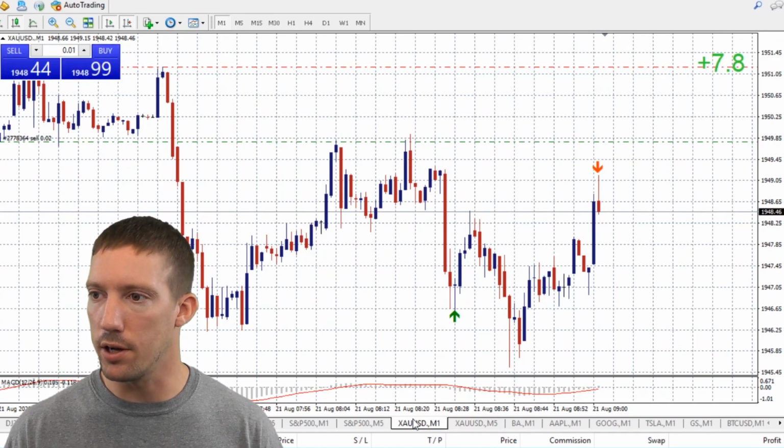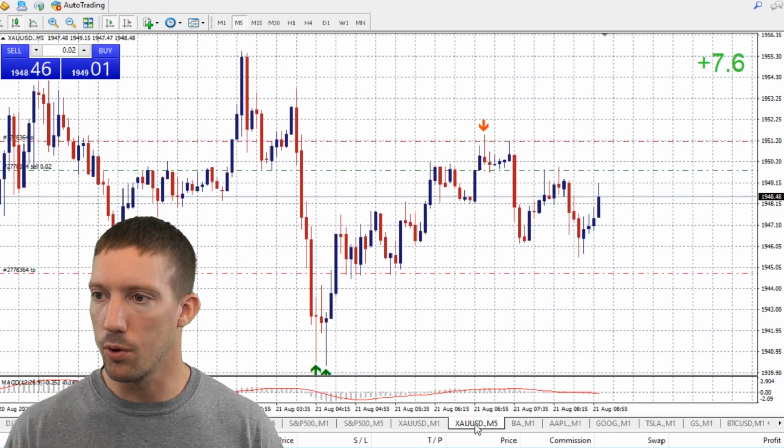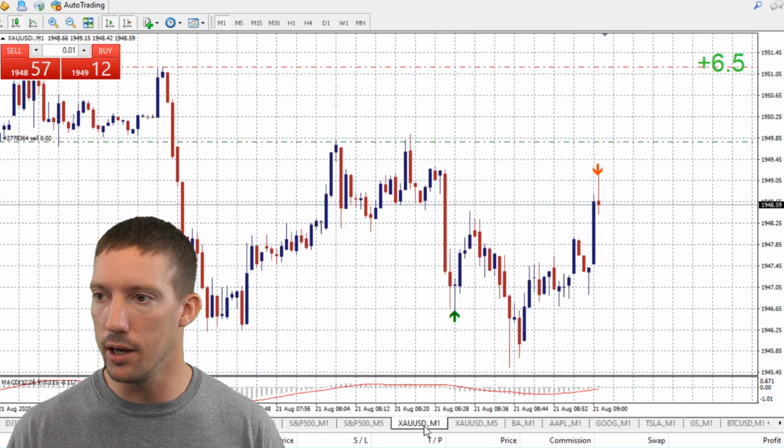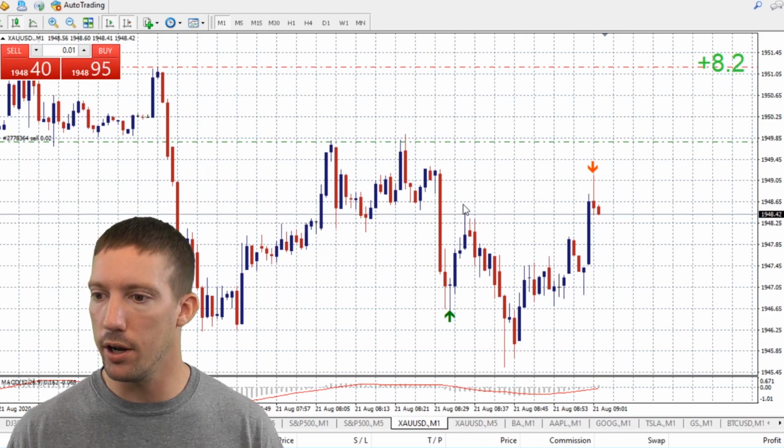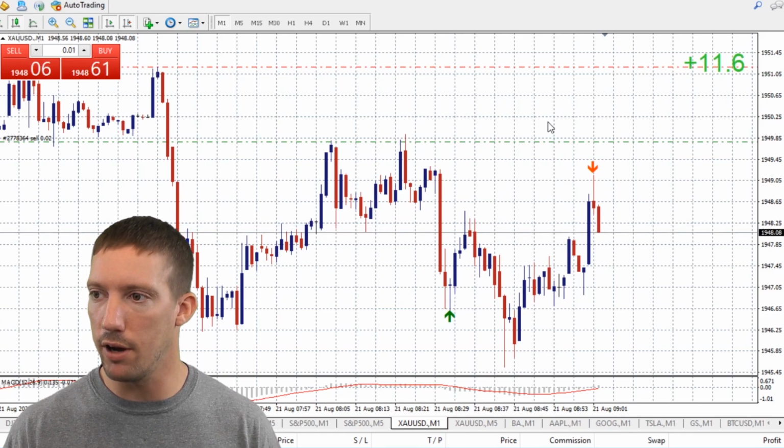You can see my stop loss is a little bit higher than the top of the wick on that because we're going off the top of the wick on the 5-minute chart. Okay, so that's a confirmed kangaroo there. We're already up 8 pips, and I know it's going to keep going down right there. 11 pips, 12 pips.